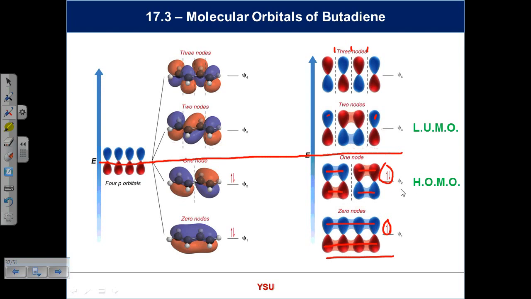And we had some definitions. The highest occupied is what it says. It is the highest energy orbital that has electron density in it, the highest occupied molecular orbital. Very easy to spot. And the lowest unoccupied is the one above that. Those are the ones you're typically talking about. We don't need to talk about the bottom, and we don't need to talk about the top. It's the middle ones that we're going to talk about.